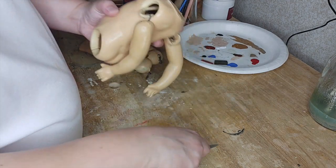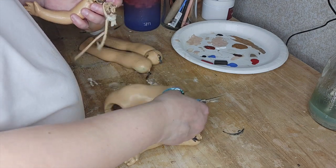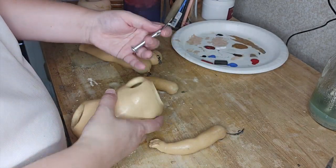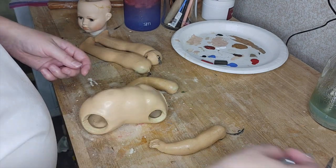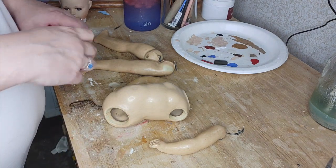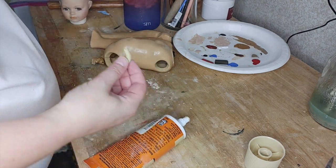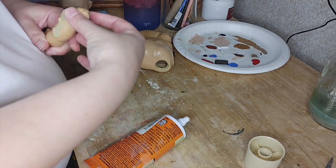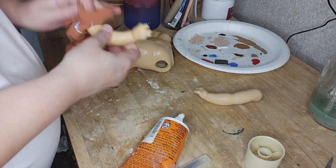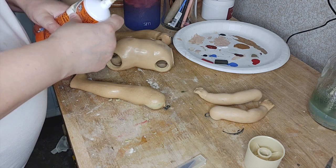You see that I did cut the neck off successfully. That's where part one left off. Basically what I did with the porcelain head was it had this weird little extra ledge to it, and it was just too long, so I used a hammer, which is kind of crazy, to break that piece off. But then, of course, in the process, I did damage the front of the neck, so I used modeling clay to repair and strengthen the porcelain neck. So that's what I was showing you a little bit ago, that repair job, and it's totally dry now.